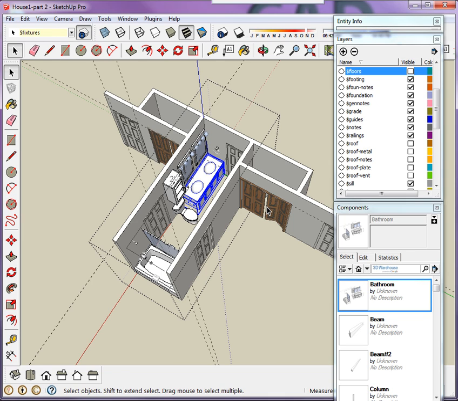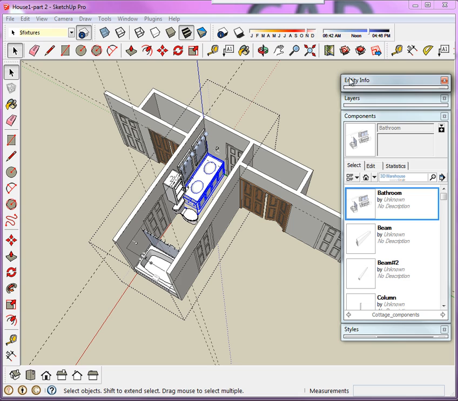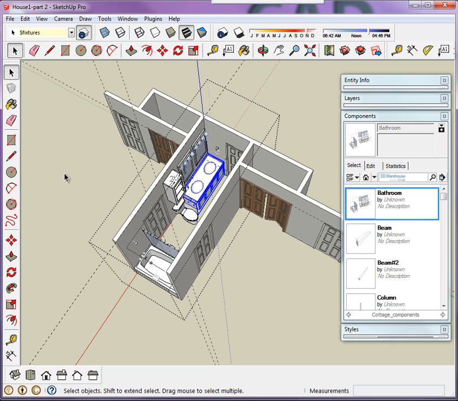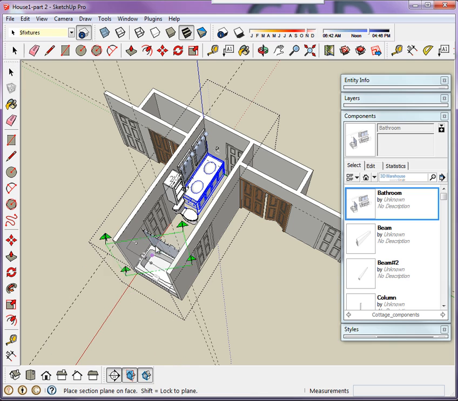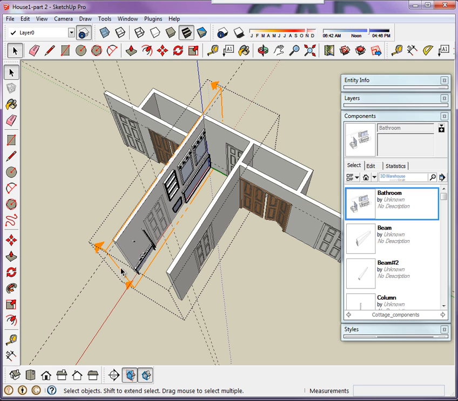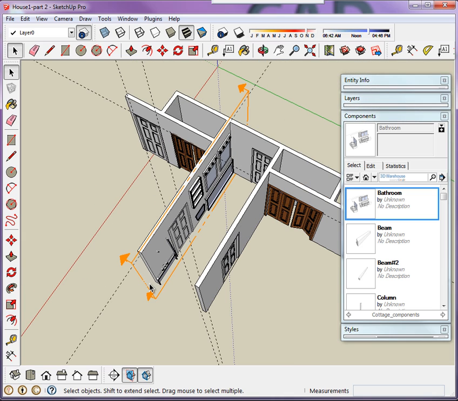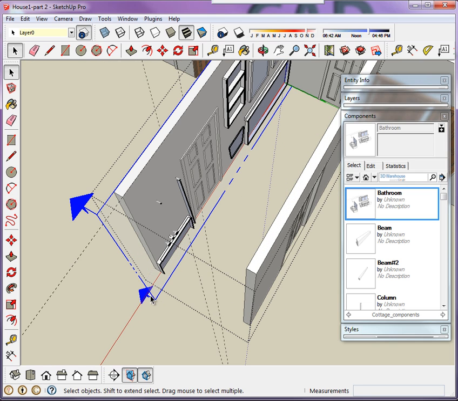So some of the things you could do include using temporary section planes. If you take a look at your toolbars here, if you show your section toolbar, what you'll be able to do is use the section tool to align it with a face that you want to work on, and then you could select the actual section there, let's edit that one more time, and then what you're able to do is move it. Let's see, there it is.